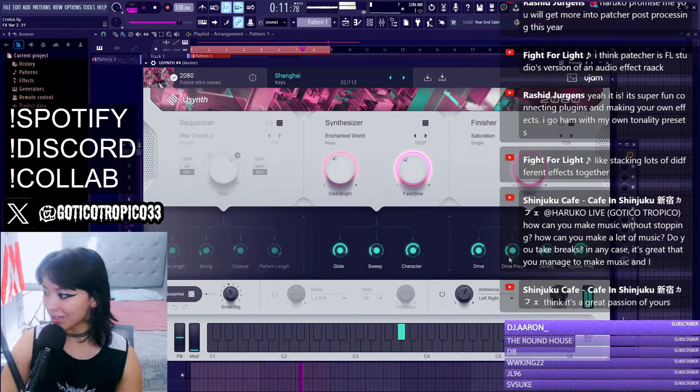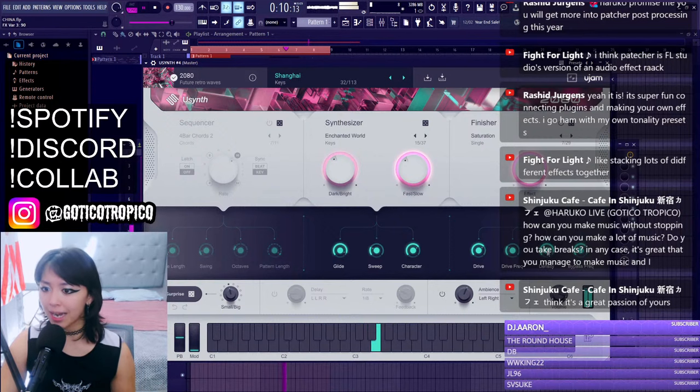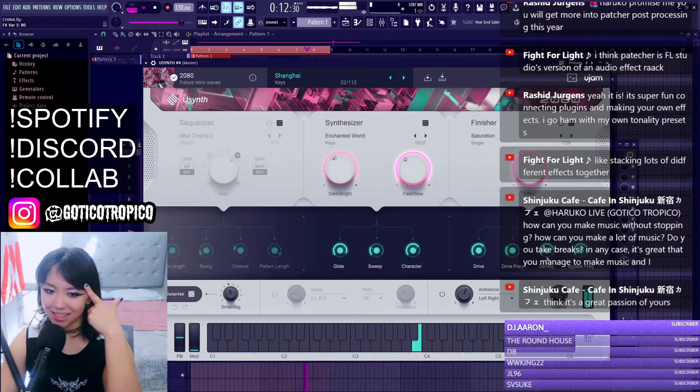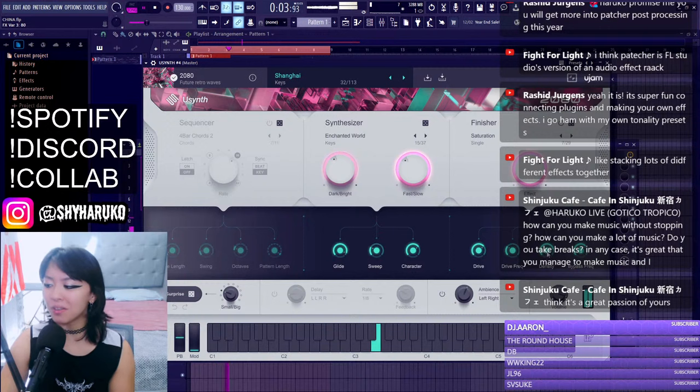How can I make music without stopping? How can I make a lot of music? Do I take breaks? In any case, it's great that you manage music and I think it's a great passion of yours. I just love music. I feel like I always have ideas coming in out of my mind. I always get ideas that come in and then I lose them. It's just discipline, really.